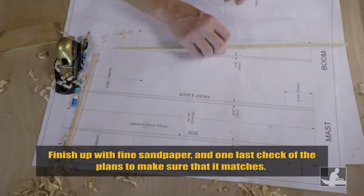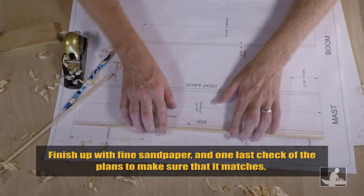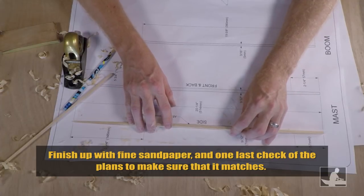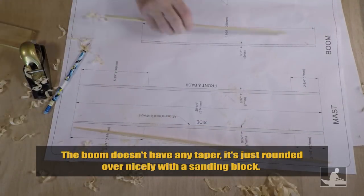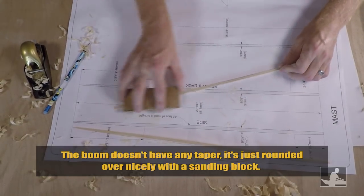Finish up with fine sandpaper and one last check of the plans to make sure that it matches. The boom doesn't have any taper. It's just rounded over nicely with a sanding block.